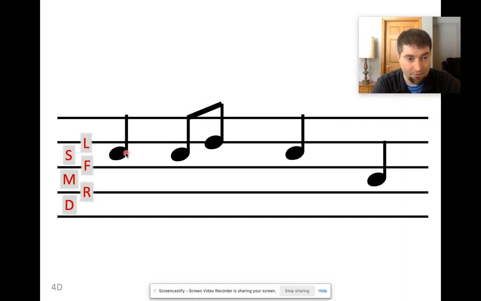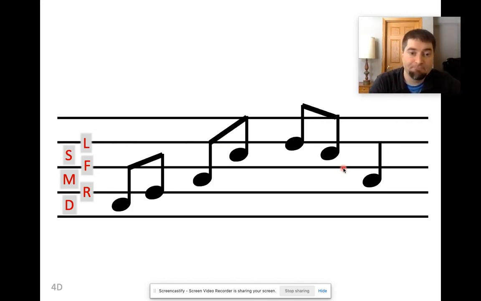Right? We know that because of the note heads being across from those different pitches. We also know this is a step up, step down from this one, and this one is a skip down. It skips over this line, so we call it a skip. Last one for today.